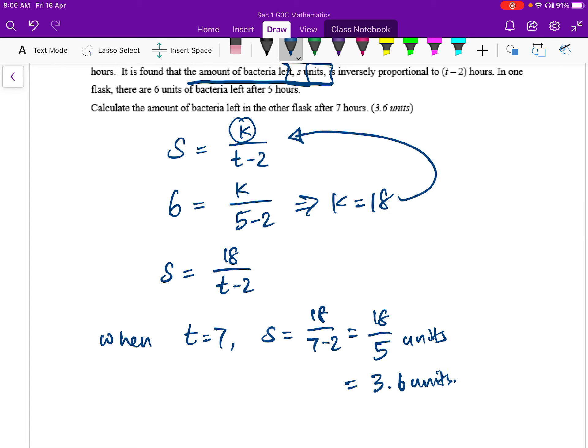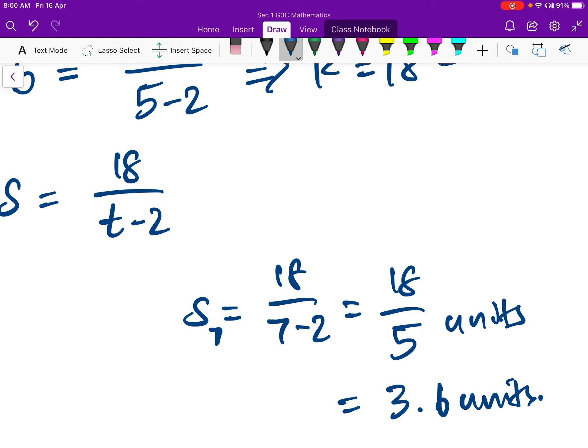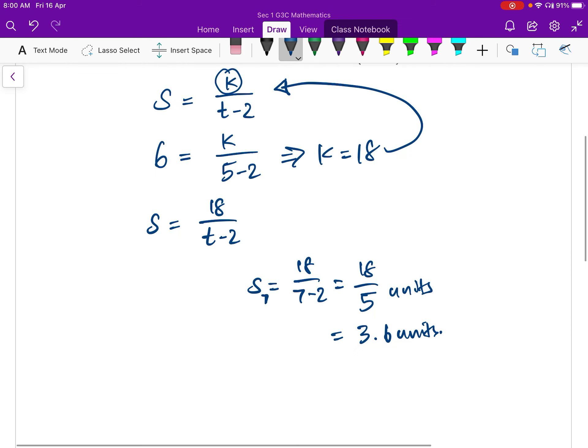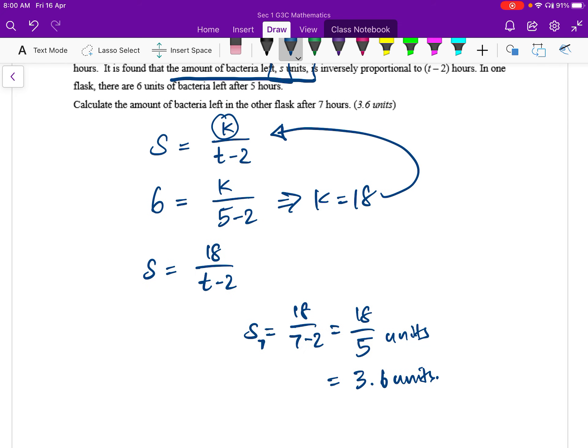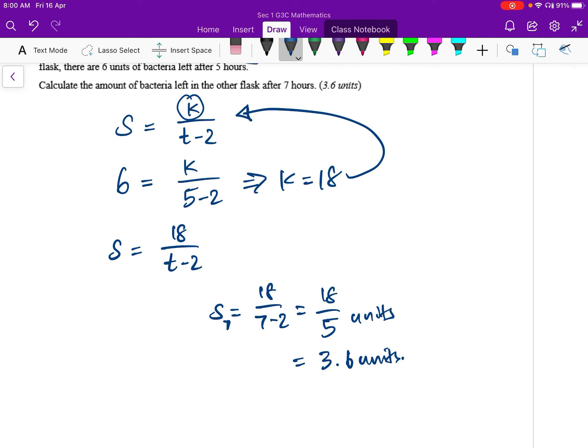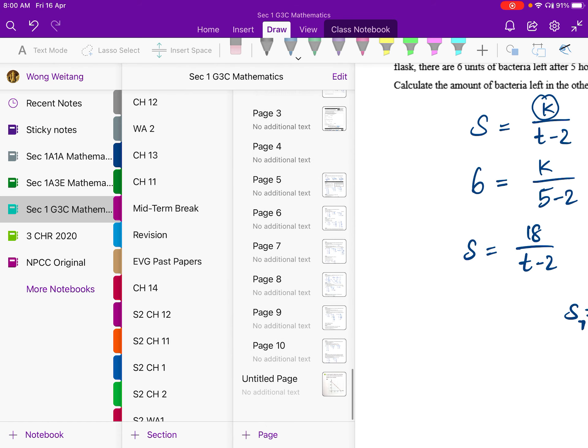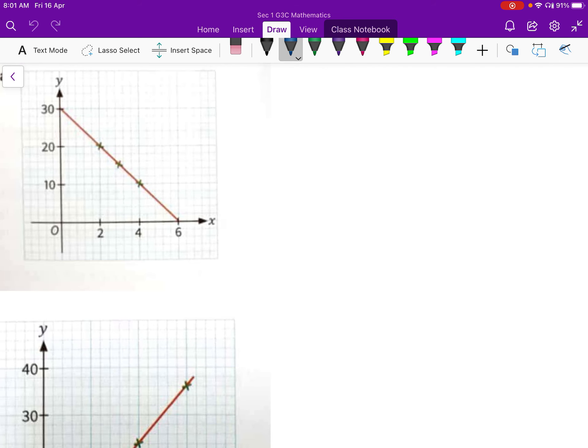So this is one way of presenting. The other way, if instead of writing when T goes to 7, you can say it as S with a little 7 over here, indicating that I'm talking about S, a particular S relating to 7. That's the end of our notes. If not, then we move on to our textbook questions. Start with the first one.